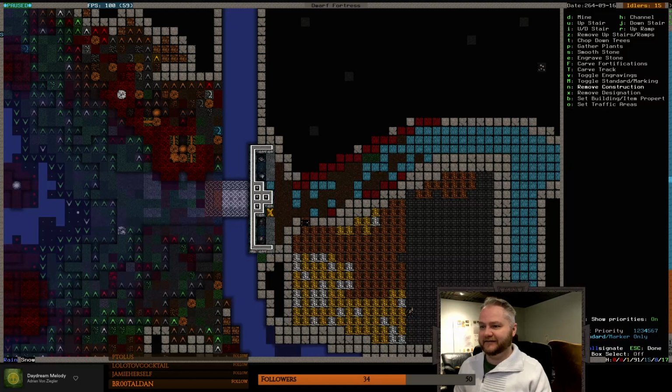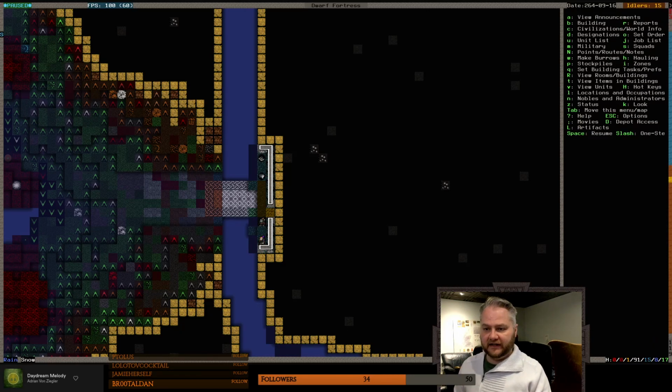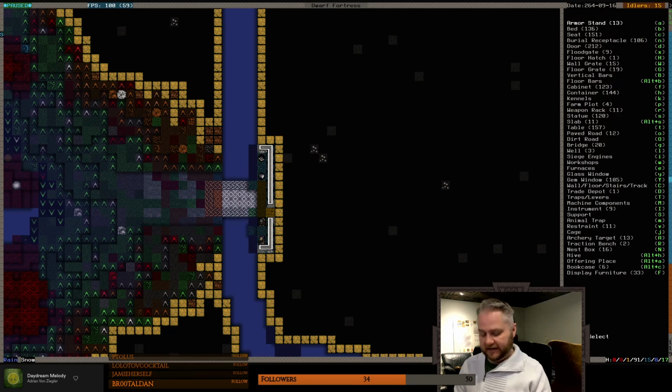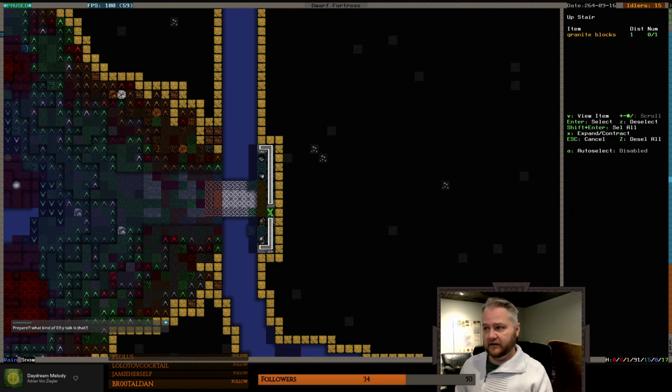So I can remove this construction here, and then I can dig down. I just, there has to be something. There has to be a granite block. Okay, we've got a granite block, so we're good. One granite block's all we need. We're gonna build a constructed upstairs right here.